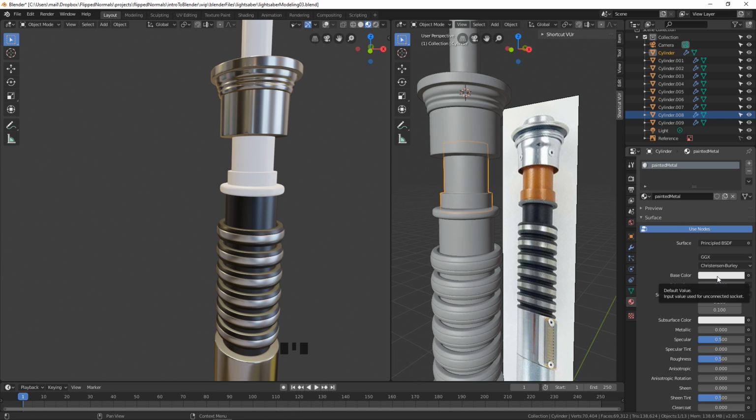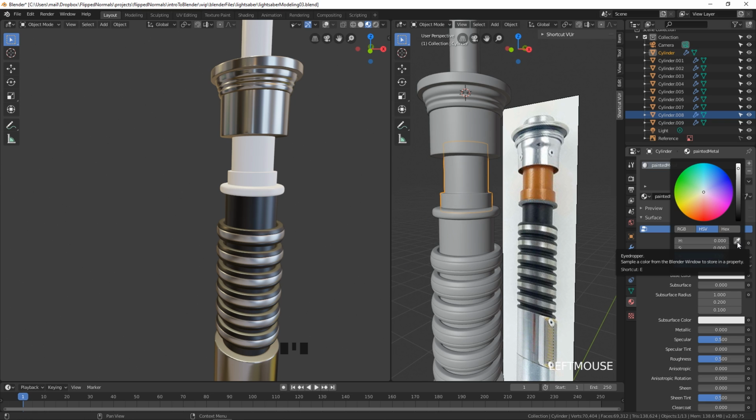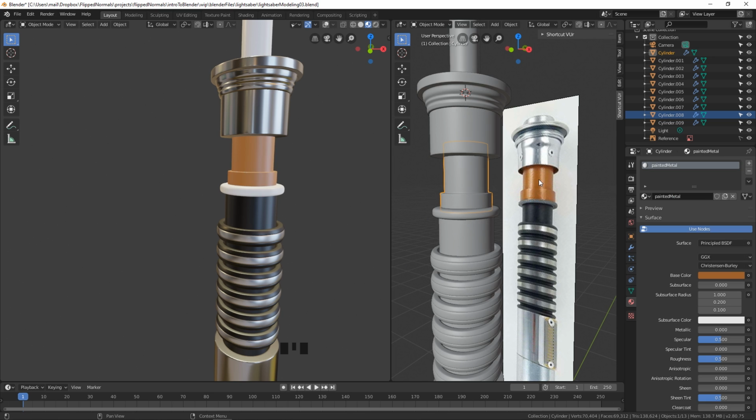So we go into base color, and this is really cool. We can now color pick from the reference. This is one of the reasons we still have the reference enabled. So hit the color picker or eyedropper, and then we click here, and there we go. And now you can see this has the same color. Now what you often have to do is make it a little bit darker, just because there's always reflection on top of this, so just a little bit brighter like this, or darker like this.